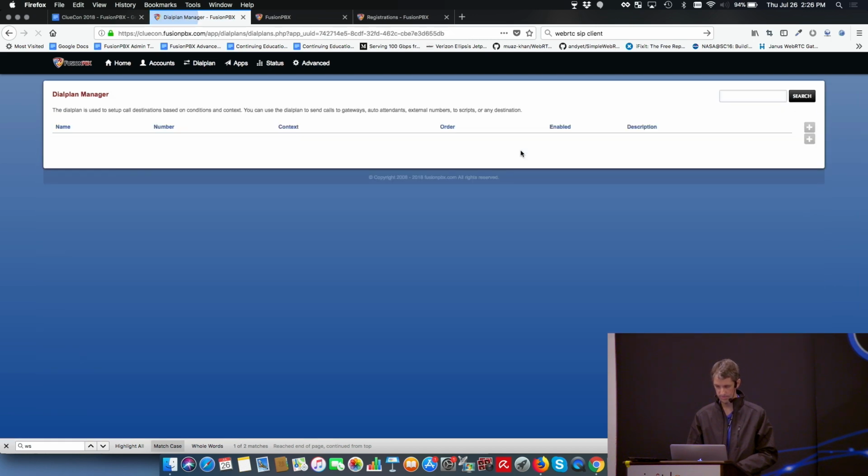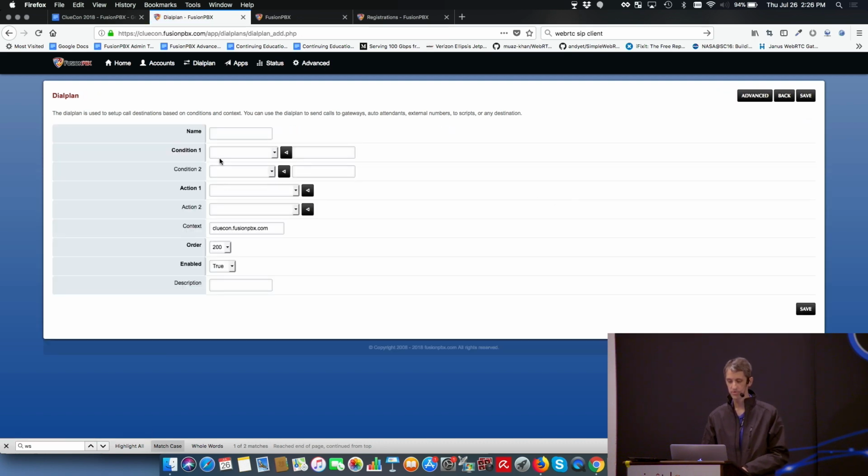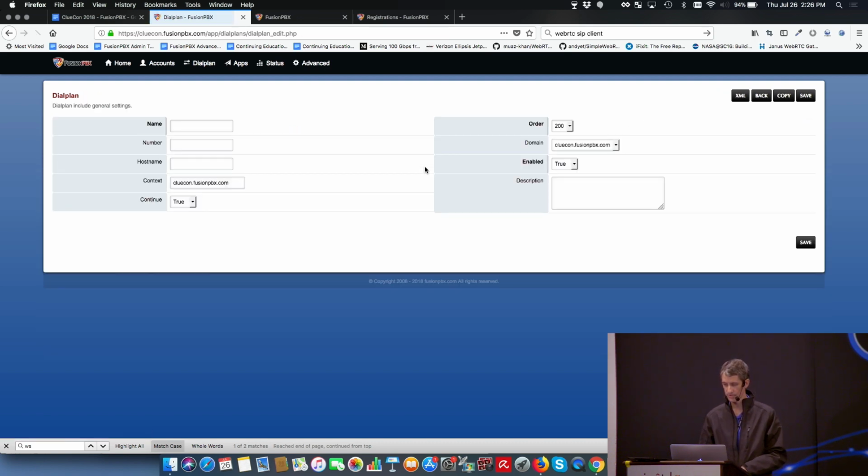let's go back. In the dial plan, you can hit add. Once you add a dial plan advanced, fill in the information here, hit save. You can hit the XML button and paste in the XML from FreeSWITCH's books or website. So it gives you some of that advantage too.